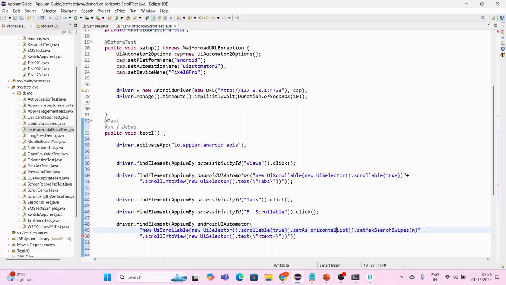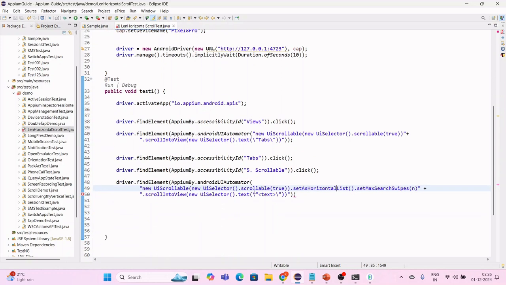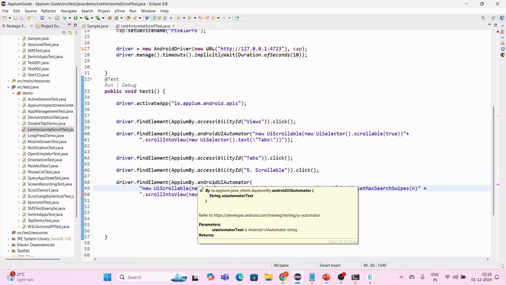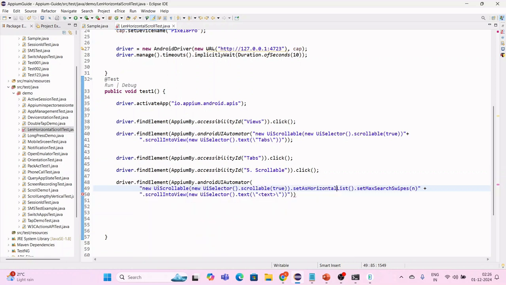So what is the code here? I say driver dot find element AppiumBy Android UI automator, and then I am providing the value.